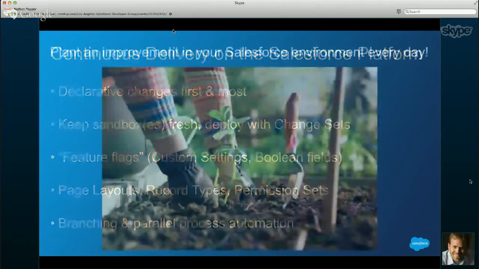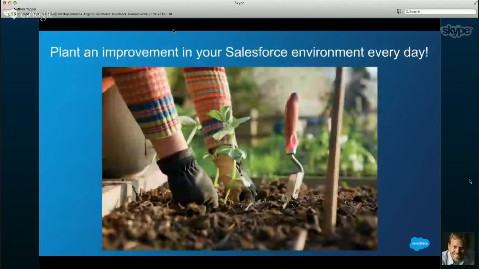So the major thought that I like to leave with admins and developers as well is that you should constantly make changes in your Salesforce environment every day. You should be looking for something to improve. I've never looked at an environment where I didn't see a lot of things that could have been improved. Usually what happens is environments get stale and the backlog of improvements gets so huge that it's impossible to keep up. There are so many things that make users' lives easier, like help text and field descriptions and better page layouts and all sorts of things like that.